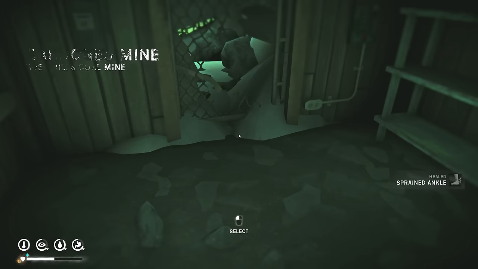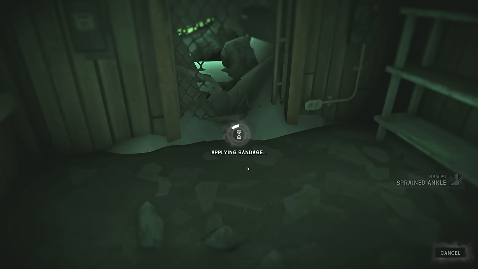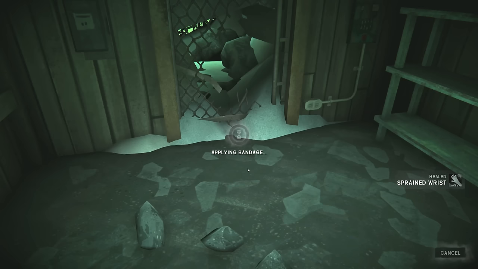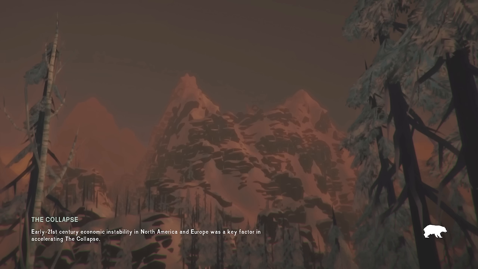And I need to also bandage my wrists as well, because if a wolf shows up, we need to be able to kill it. So we need to use all of our bandages for this. Pain will go away by itself. There we are. All right, we're gonna leave. We're now on the other side of the map. Funny how that works, huh?